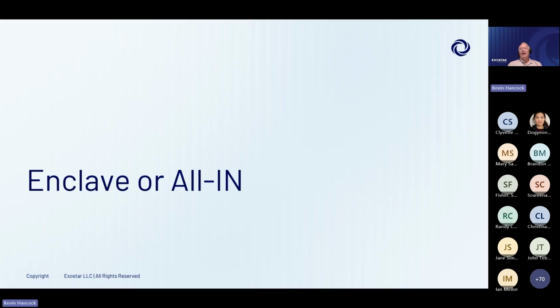Now, let's talk about actually how we go about securing that controlled unclassified information. I'm mainly going to be talking about what I do if I want to become level 2 compliant, right? So I want to be able to meet NIST 800-171. I want to ensure that I meet those necessary controls and that I have the evidence and those kinds of things that I need to satisfy that third party.